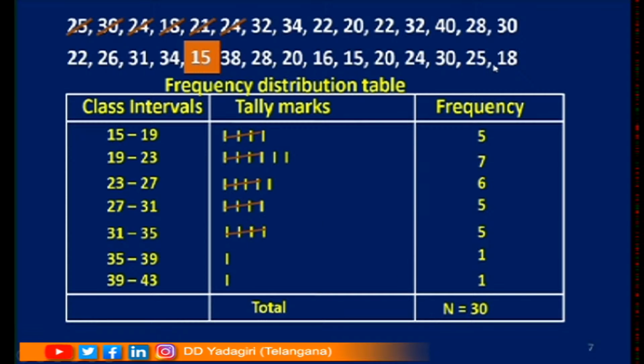From this what can we understand? There are classrooms which are having 15 to 19 students. Can you tell me the number of rooms which are having 15 to 19 students? Yes, 5 rooms. Can you tell the number of rooms which are having students between 39 to 43? Yes, only 1 room. Like this we can prepare a frequency distribution table for a given raw data.